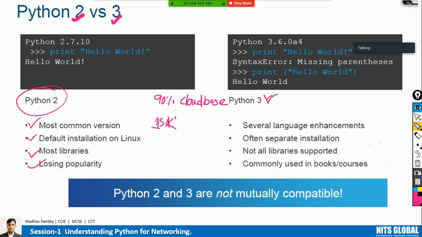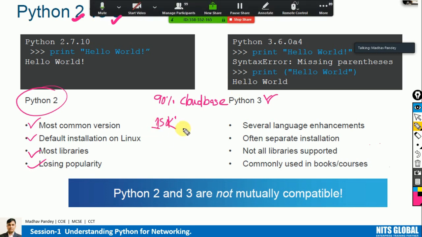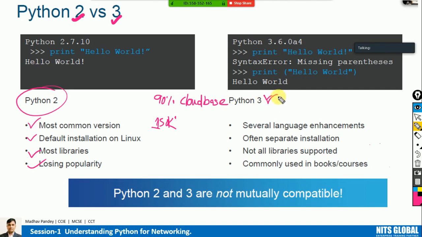Alright, so now just think about your computers. Your client user has an Android operating system, and your Python 2 is not compatible with that. So you need a Python 3 version which is compatible with the new, different operating system. You have iOS, you have Android, and a Firefox OS is also coming up. So all these operating systems are there, and Python 3 makes it compatible with several different language enhancements.